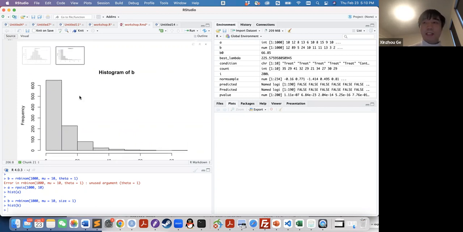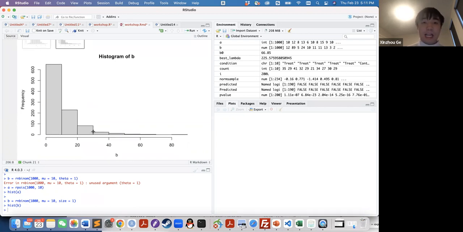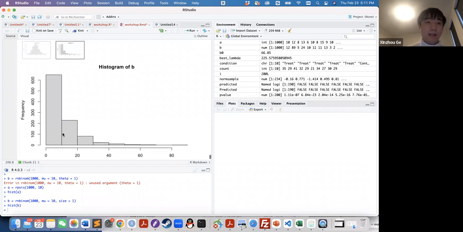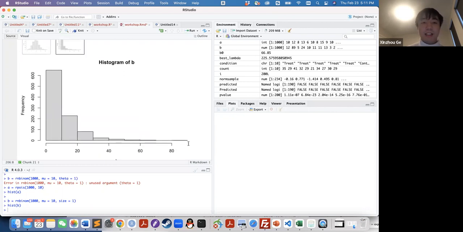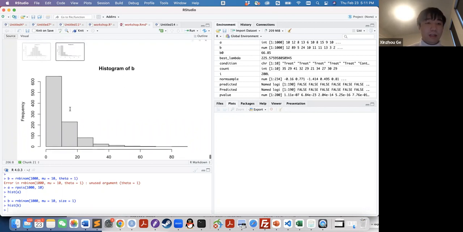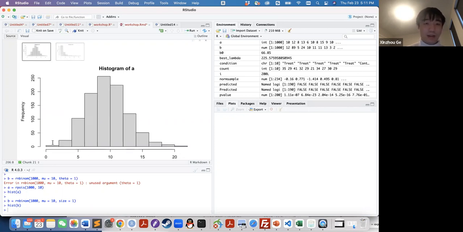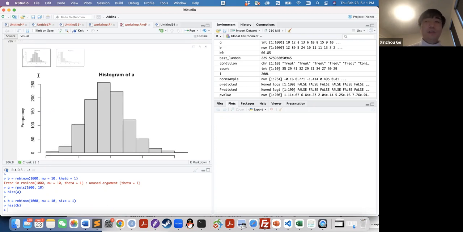If we compare these two shapes, you can see that the negative binomial has much larger variance. It may have very large values given the same mean compared to the Poisson distribution. You can see for Poisson, the largest value is only 20, but for negative binomial, you may have very large values. The shape may be monotone decreasing, while we have a bell shape for this Poisson distribution. So we can see that these two distributions are quite different, even though they are both distributions for counts.